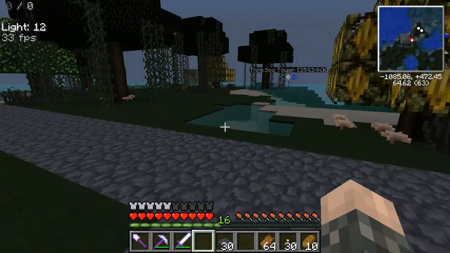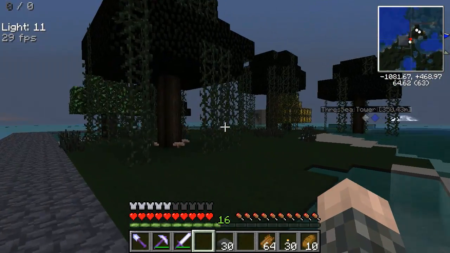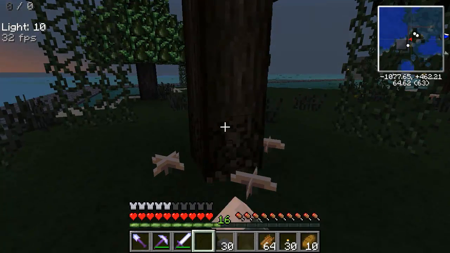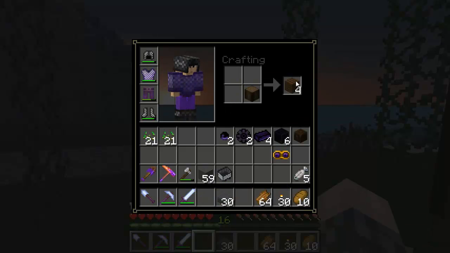But let me see. I need to get some wood from a tree out here. I'm gonna pick a lucky tree. Let's get this one. Need a crafting bench, and I didn't bring one. Okay, here we go. So, oops, there. Okay.